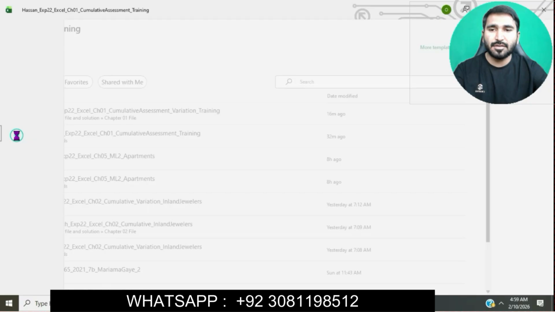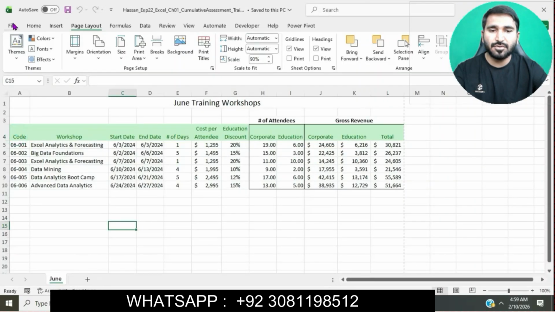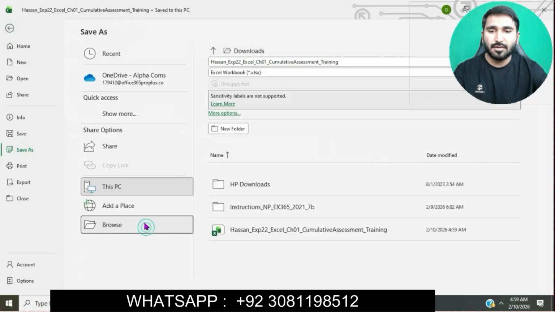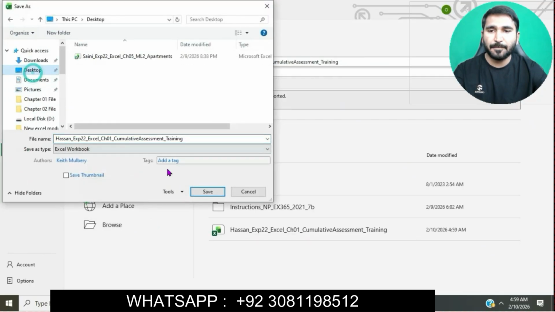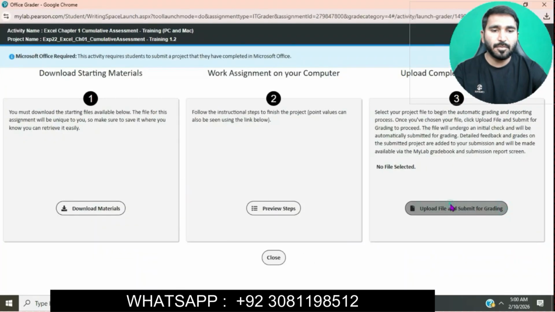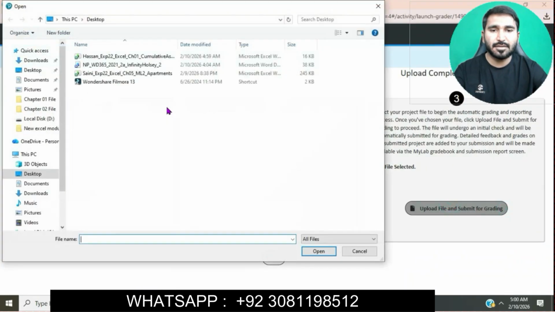First I will save this file, go to file and click on save as. You can see this assignment is completely done now. Okay, we will save this file on my desktop. So I am going to upload this file. Click on upload file or submit for grading. We will select this file.